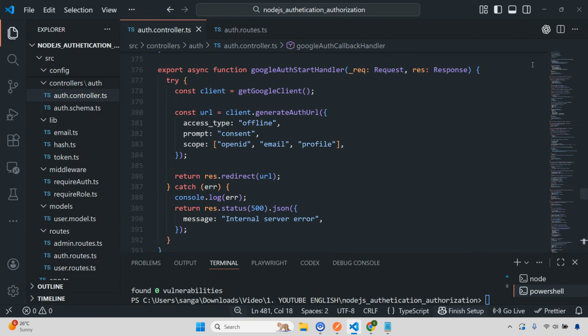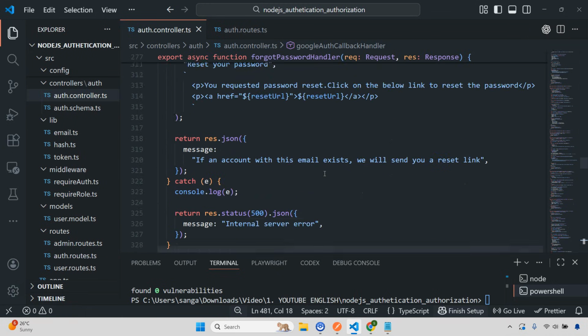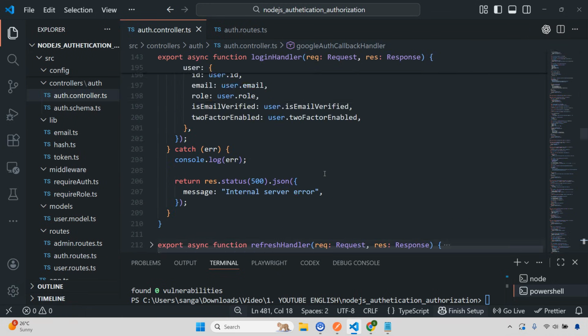Okay, so these are the first two things we are going to create, but we need to also add one more thing. Where can you guess? In your login handler. In your login handler, we are going to add a small check. First I'm going to show you how you are going to do that. So first let's go to the login handler.